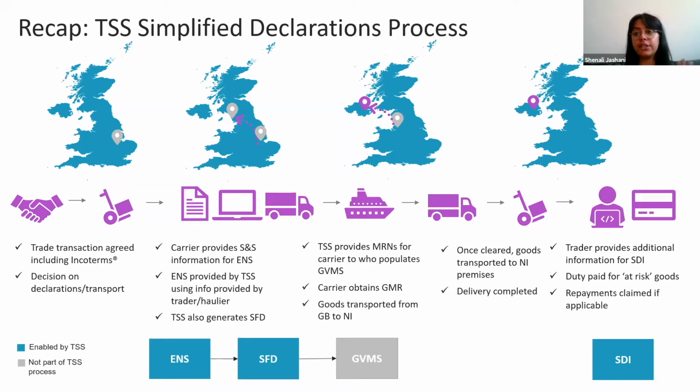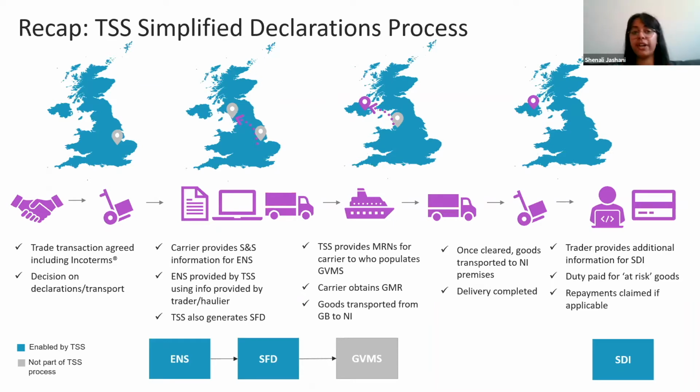If you move goods under an Incoterm known as delivered duty paid, DDP, or delivered at place, DAP, it might be your GB supplier who's responsible for it, as they will be the ones who interact with the TSS system, raise the import declaration and pay the duties. So it's really worth double checking who does what.